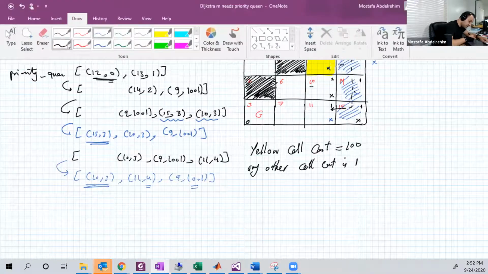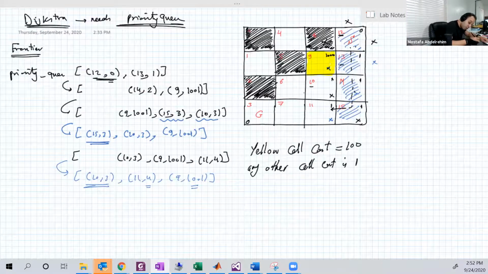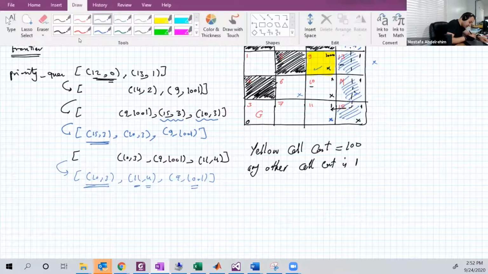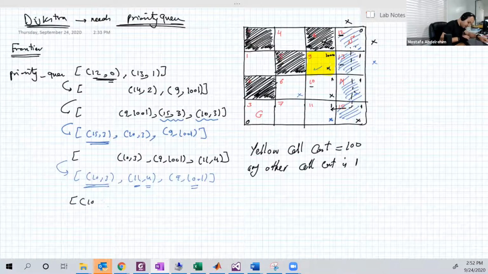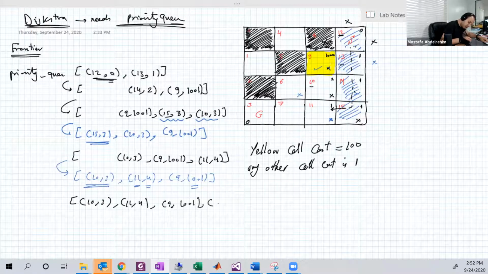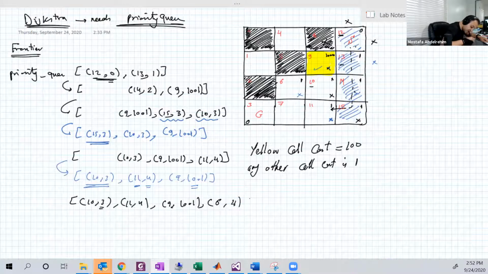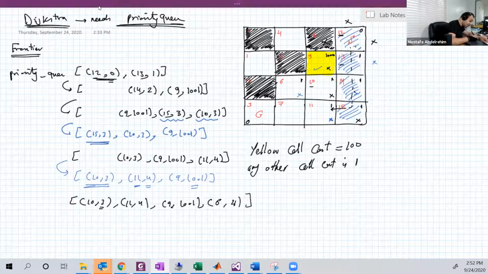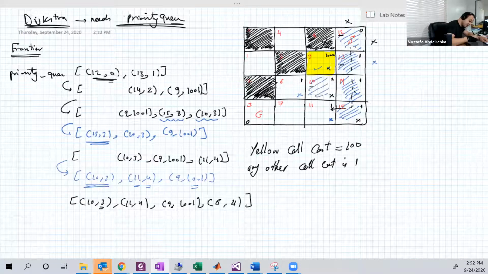When we explore 10, we'll add just one node, because this is visited already. This is also visited, which is 11 here. Right? This is 11. So we only add 6. So we're going to add 6 now. 10 and 3, 11, 4, 9, 1001, and 6. And 6 has a cost of 1, and 10 has a cost of 3, so the total cost to reach 6 is 4. We finished 10, we remove it from the queue.